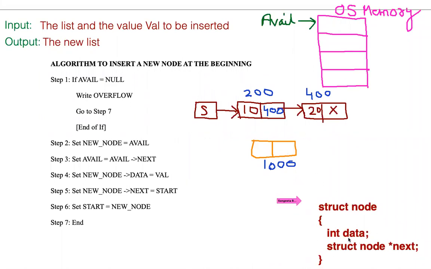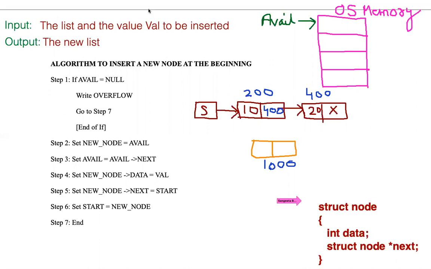Now, why is the type of this pointer struct node? Because next is going to point, again, the names I have given, you can give any other name you want. The variable names depend on the programmer, but this is the most standard notation you can find anywhere. So what will this next pointer do? It is again going to point to a node which again consists of these two data. That's why the pointer is of type struct node, because it is going to point to another struct node data. That's why a linked list is known as an abstract data type or ADT, because when we are writing the algorithm and when we are actually implementing it, we hide the information of the implementation in the algorithm. So that's why it is known as ADT.